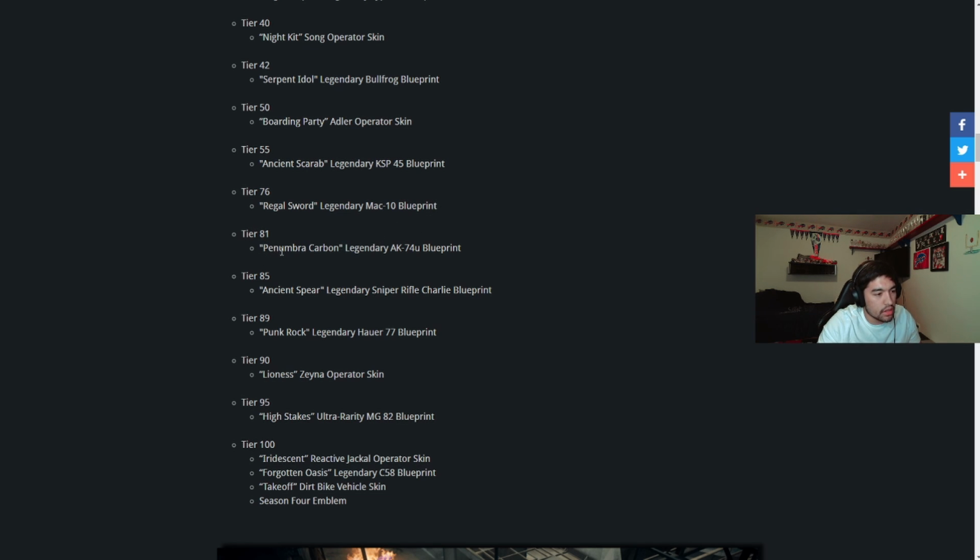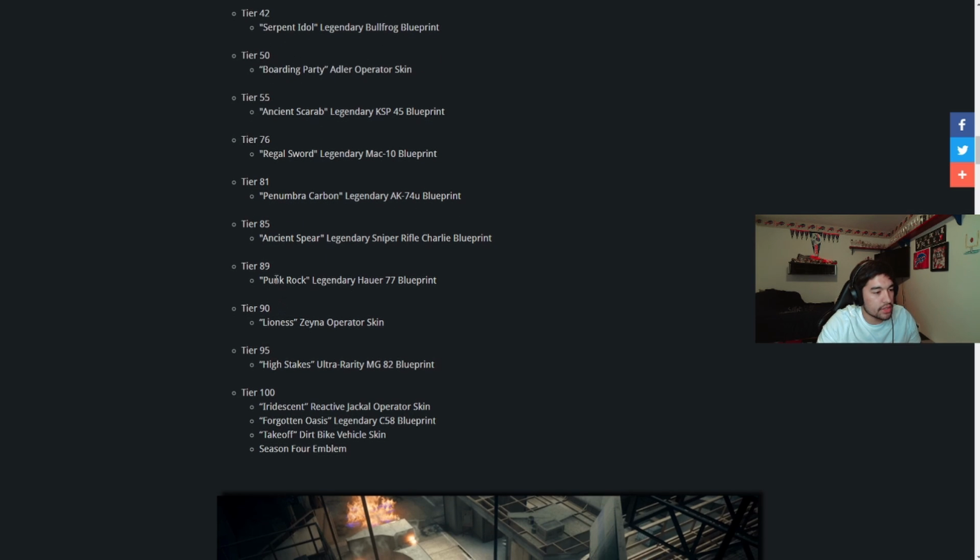Tier 81, Penumbra Carbon Legendary AK-74U Blueprint. That's good. That gun's been picking up recently. Tier 85, Ancient Spear Legendary Sniper Rifle Charlie Blueprint. So that's that M82 blueprint. Don't know why they're putting out blueprints for that gun that nobody uses. Tier 89, Punk Rock Legendary Howard 77 Blueprint. Wrong shotgun. No one uses that one.